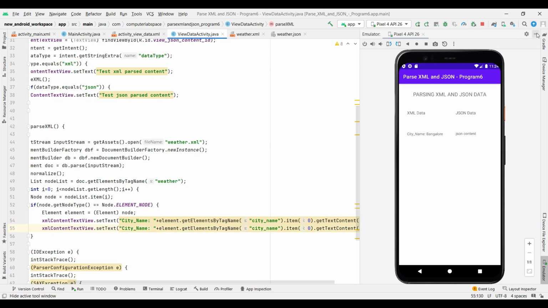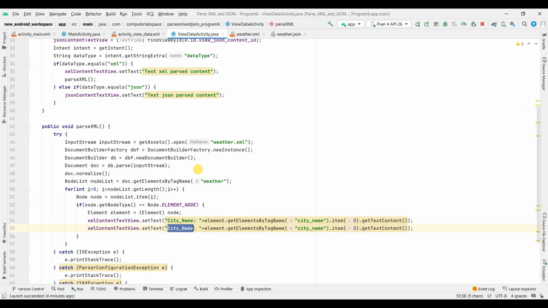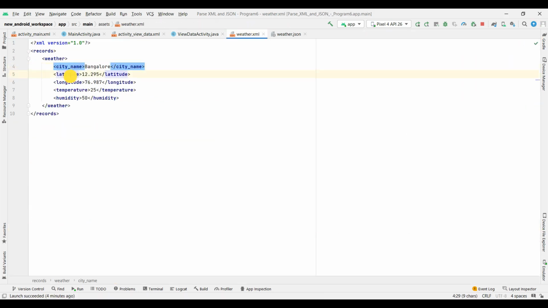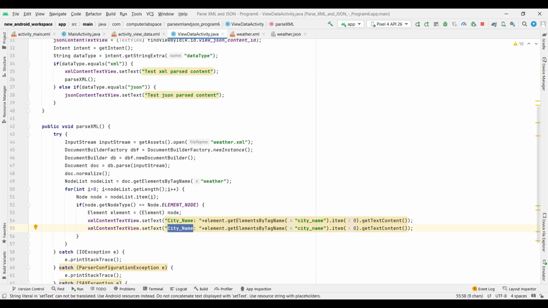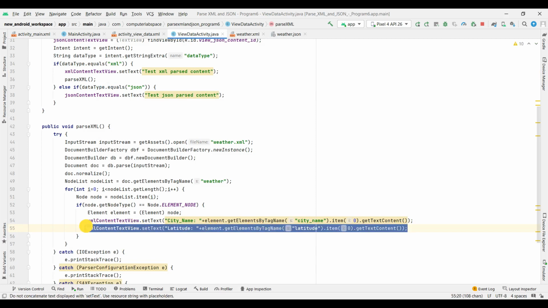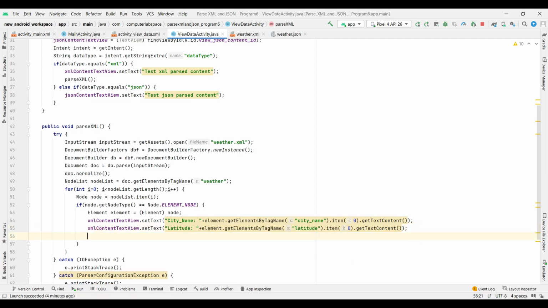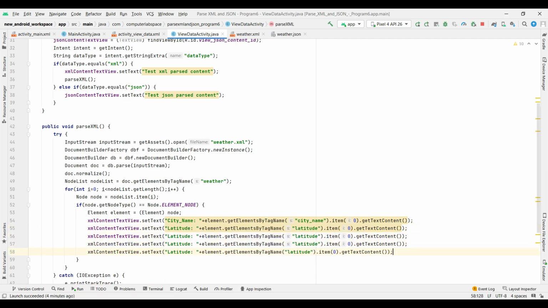I'll minimize this emulator. City name, right? Next is latitude, and sorry, this will be capital L, and this will be latitude, and next is longitude, temperature, and humidity.